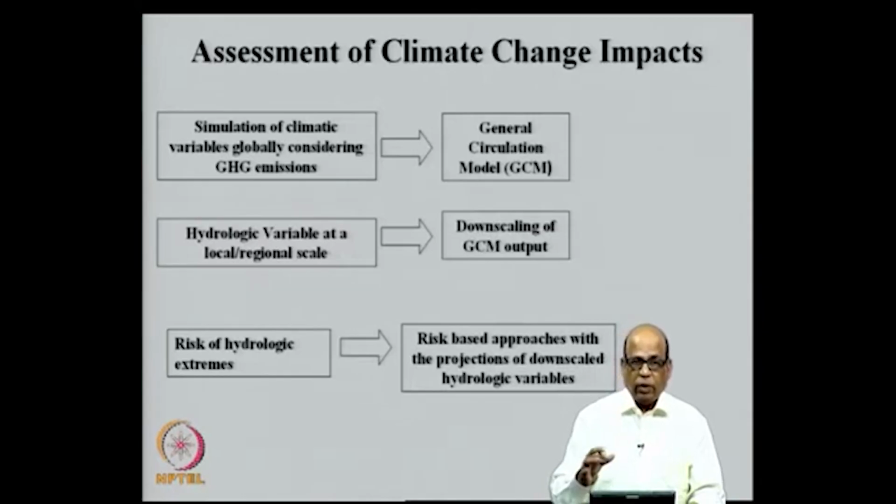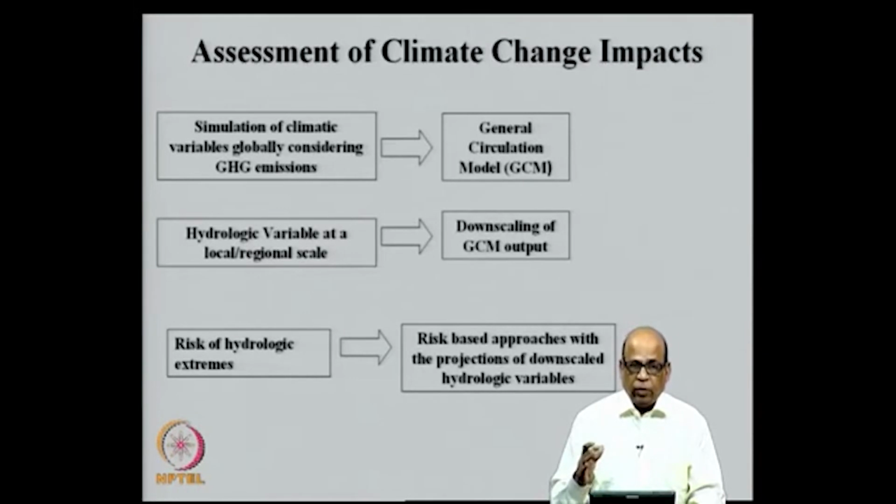The water availability in a river basin is likely to be affected. The evapotranspirative demands of the crops are likely to be affected, and in countries like India, where primarily the water resources systems are operated for irrigation, irrigated agriculture, these will have direct implications, and the rise in sea levels will have implications on the coastal inundation, coastal flooding, as well as on the salinity ingress into the groundwater.